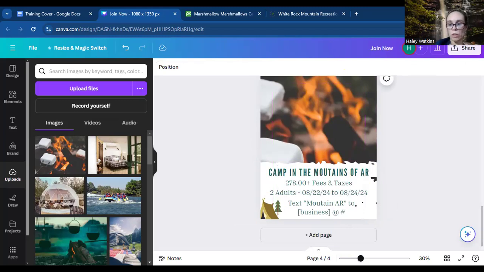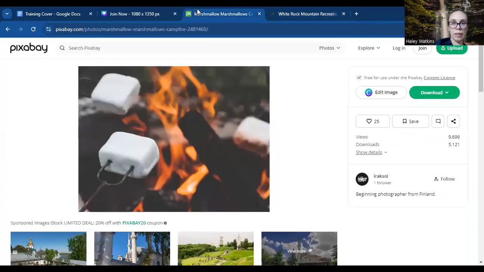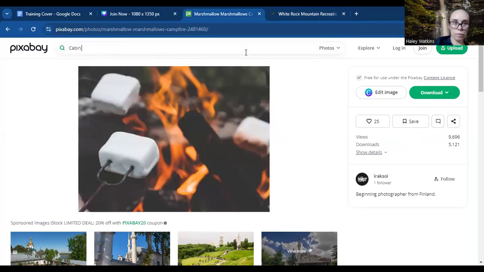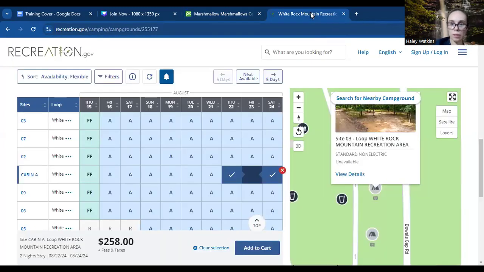There we go. So there's 4 flyers. It did take me almost an hour, but like I said, I'm very picky about mine and stuff like that. Actually, I want to get a mountain picture. Let's see something here.